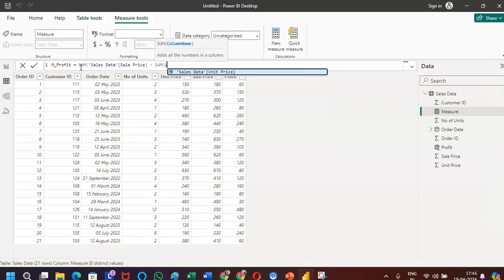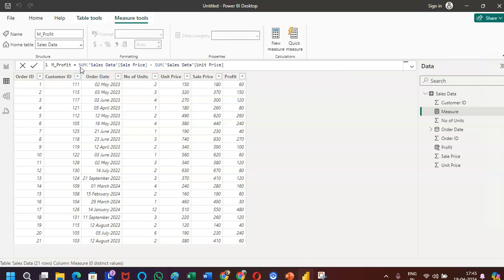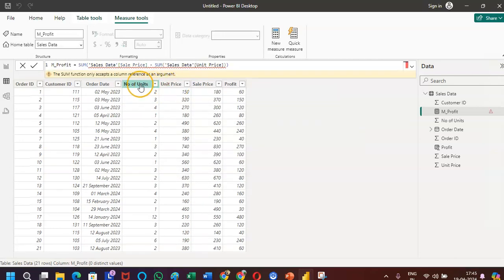Sum of unit price. If we give this, here we have not closed this bracket, that's why the error came.